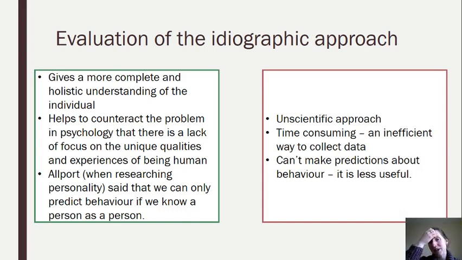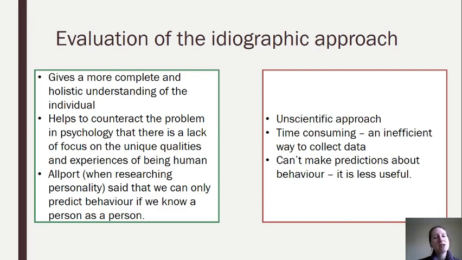So on the downside for the idiographic approach, it's unscientific, it's subjective and so on. It's time consuming, so if you think about doing a case study and getting all the detail out of that case study in comparison to, for example, giving out a questionnaire to thousands of people and getting lots of data back, you just produce your questionnaire once and then it's done. Whereas with your case study or your unstructured interview, it's really time consuming, you only get one person's data and so on. You can't make predictions about behaviour, is the last point to make, so it's less useful.